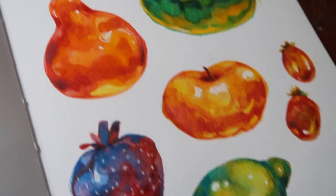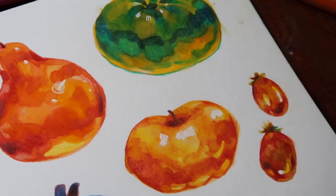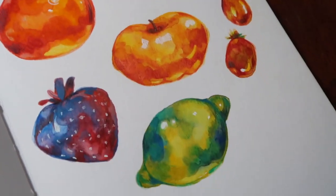Okay, not gonna lie, these little fruities felt like a little victory and I'm feeling a little bit better. However, I did it without watercolor, so I feel like I cheated. I don't know if I could do this for much longer. I feel like I've been at this all day and I don't wanna put myself through this if I'm just gonna be frustrated, so. I don't know, are we done?